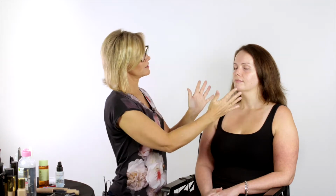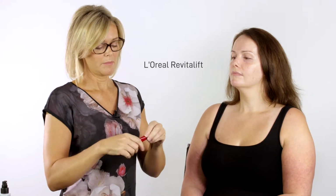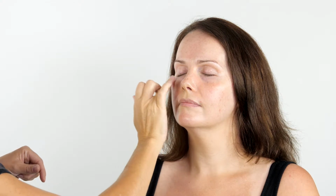So what we've done, we've put the primerizer on Alison all over the face. I've left out the eye area, so the eye area is really delicate. So what we're going to do is actually apply a separate eye cream. My favourite one is probably L'Oreal Revitalift. This is a really hydrating eye cream, so I'm just going to put just a tiny bit, not too much, just with my ring finger. I'm just going to pat it around, not too close to the eye, so just around this area here. You can use this morning and night, but it's lighter than a moisturiser, so for that very delicate eye area, it's going to be much, much better and lighter on that area. So just a little bit of eye cream.